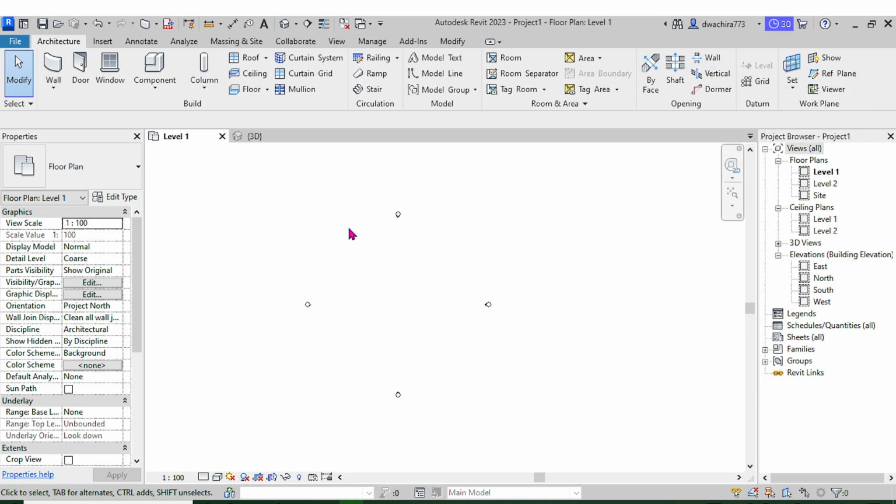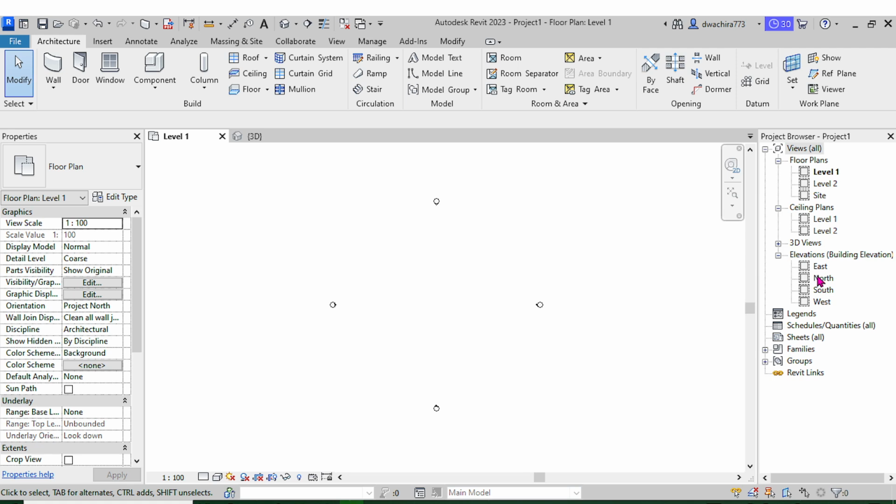And of course, the levels in Revit, you cannot add them in this particular view. That is a floor plan view, or else any other plan view. You cannot be in a position to add levels in a plan view. You can only add levels in a section view or in an elevation view. So in that case, you need to open a certain elevation view. It could be any, or else you can open a certain section view.